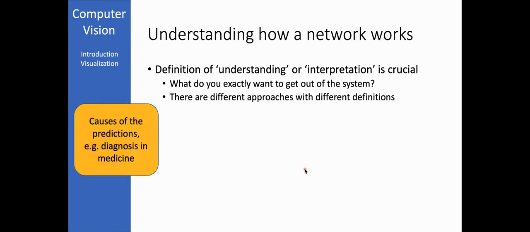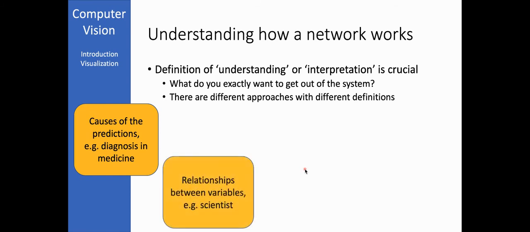For example, if I'm talking about applications in medicine, for instance, diagnosis in medicine, I might actually be interested in causes of the prediction. I give images to a neural network, and the neural network decides that, well, this person has a certain type of cancer. You might want to ask, so what are the causes for that? What did you look at in the image to decide that this person has a cancer? Or if I want to create a neural network that takes images and different information, for example, history of the patient, for example, the person smoked or did not do exercise, or their diet, the pills that they take, their history of their family, and so on. We might ask the neural network to give us, so what correlations, what relationships caused the diagnosis that I see, caused the predictions of the network.